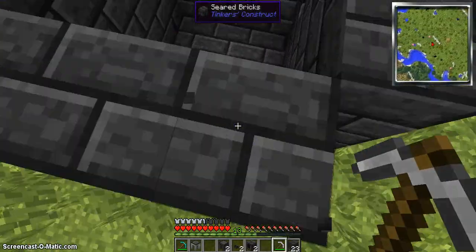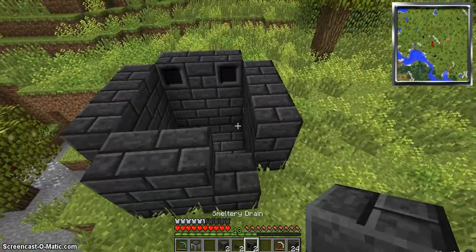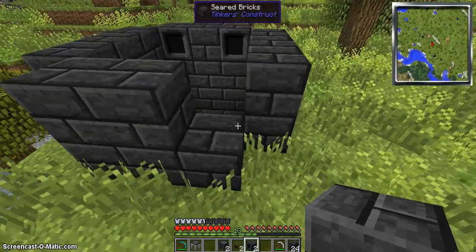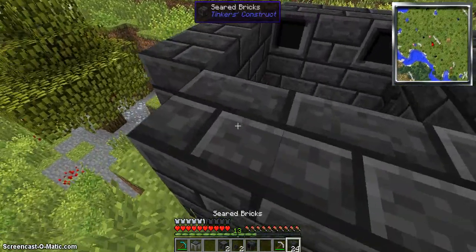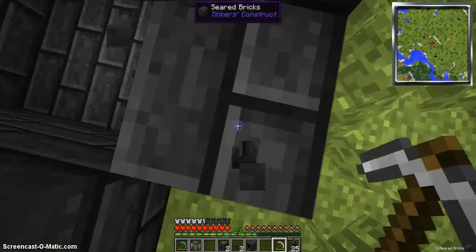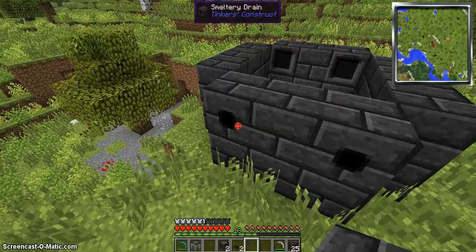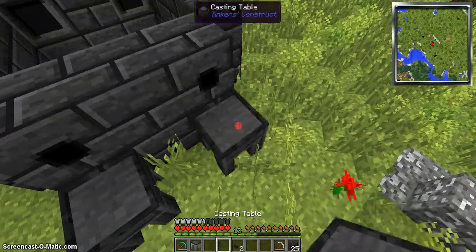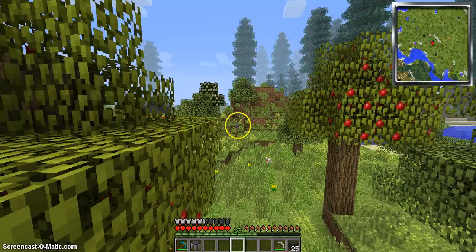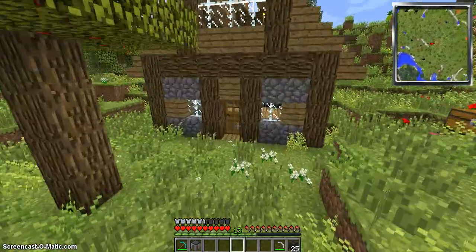I think we will put a casting basin, another one of these right here, and another one right here, and I'd say that is good. And then we will put a casting table right there, faucet, faucet. Now you know what we need? Lava. I saw some earlier.